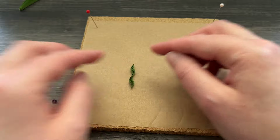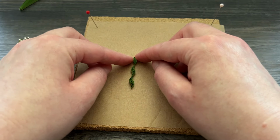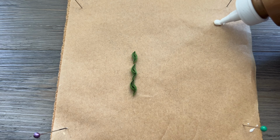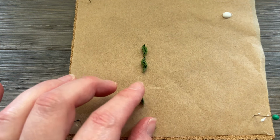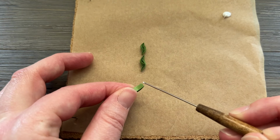And then we're going to be gluing them kind of end to end. So there's the smallest one right on top. So what you're going to be left with is the idea that these seaweeds, these ones are the kind of twisting kind, the ones that are sort of waving in the water a little bit more than the last version. So to get these all together, I have a little bit of tacky glue here.